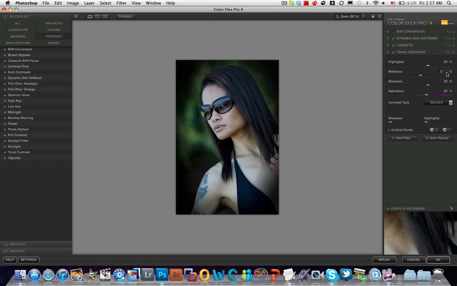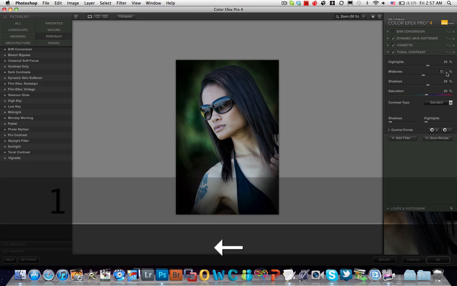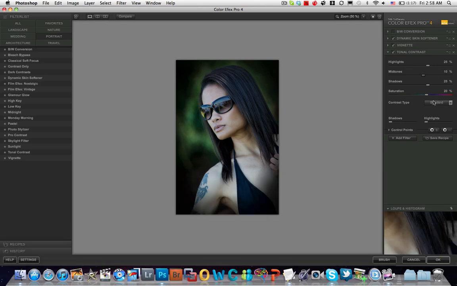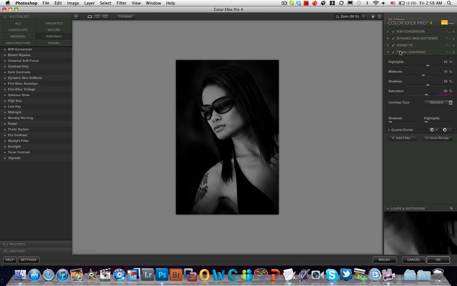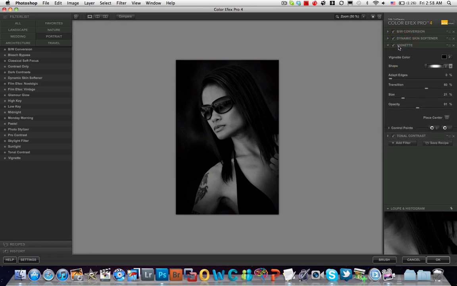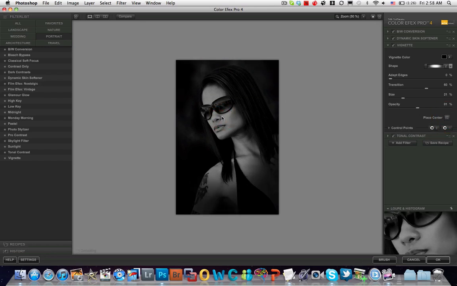It's up to you as to how much effect you're going to want. I'm actually going to probably just dial in maybe about 10 on this one. Okay. So I've got my tonal contrast, put my black and white effect back in. The more I look at it, this vignette, I think, yeah, it's maybe a little too heavy-handed. Or maybe I just need to place the center in a different spot. I can try putting this somewhere around here, see what happens.